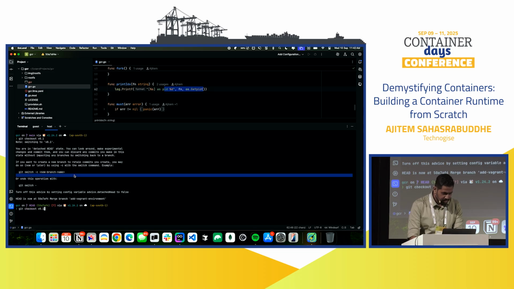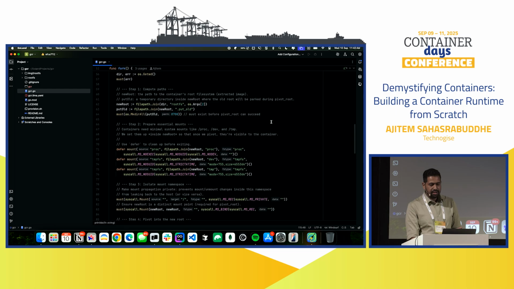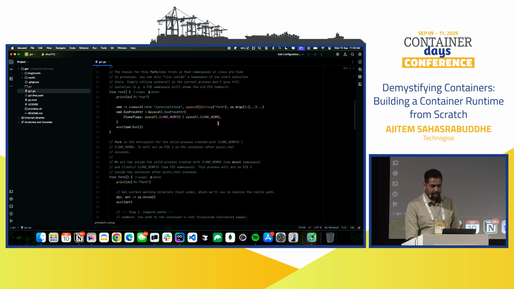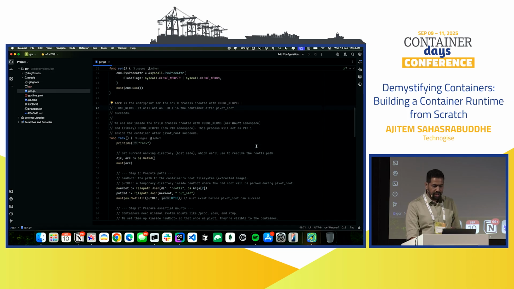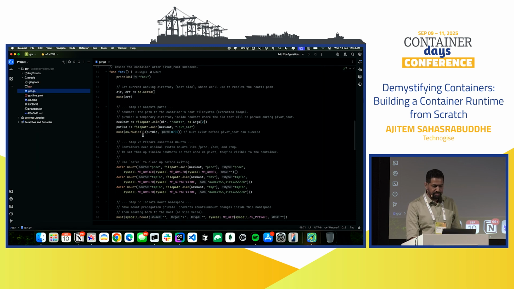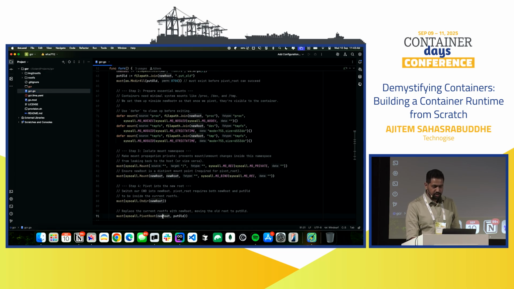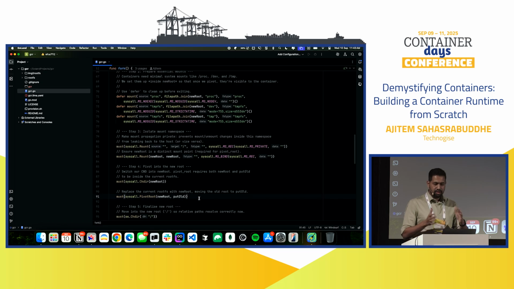Moving on. We now will look at the mount namespace. We have added another flag here, NS, which is for the mount namespace. And here you will see that I have a folder with a bunch of file systems from some of the common operating systems that we use today. We can specify any one of those. And what we are doing is we are using the pivot_root system call right here. So I think most of us are familiar with chroot.